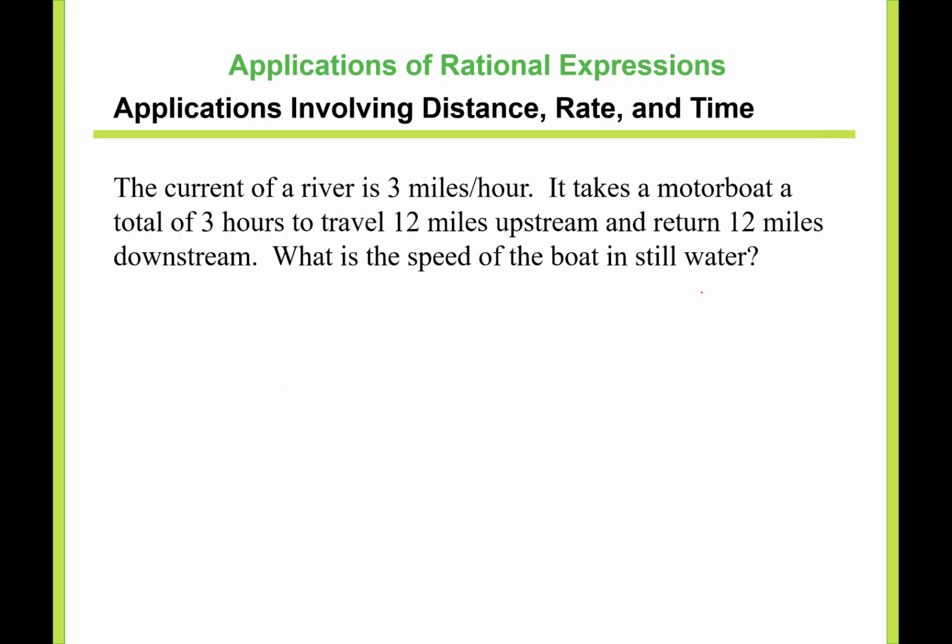Now, this is another awesome problem. This is a problem that is one of the most difficult for a lot of students. So let's spend some time to go through this carefully. The current of a river is 3 miles per hour. It takes a motorboat a total of 3 hours to travel 12 miles upstream.